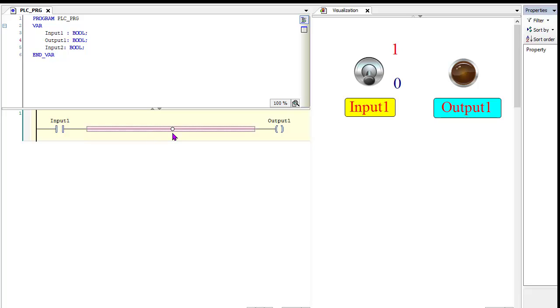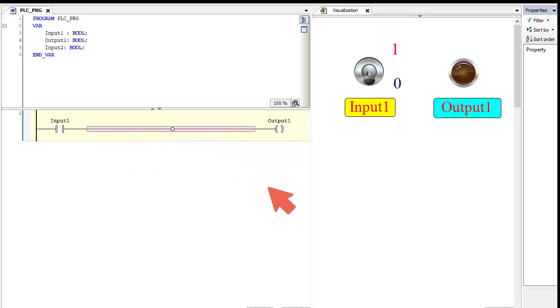What is the function of this negation instruction? It will just act as an inverter. Means if the signal here is 0, after this negation instruction it will be logic 1. If the signal before this negation instruction is logic 1, after it will be logic 0. Means when the input signal is logic 0, it will invert to logic 1. When the input signal is logic 1, it will invert to logic 0. So the full system will act as a NOT gate.